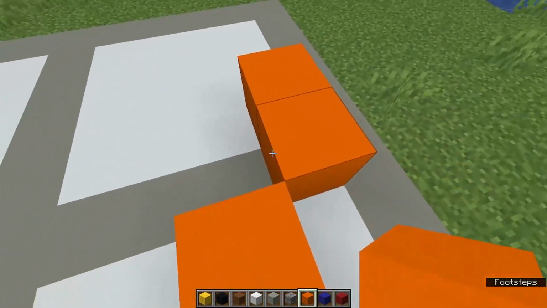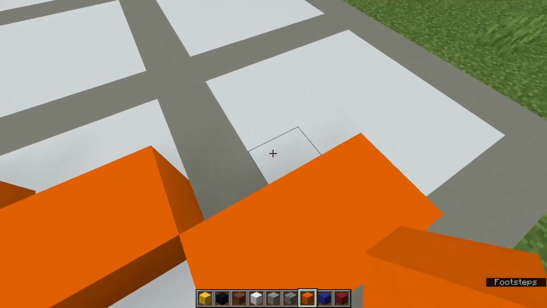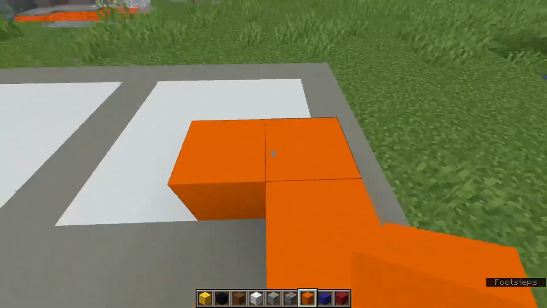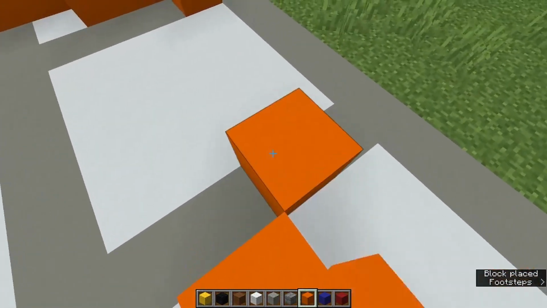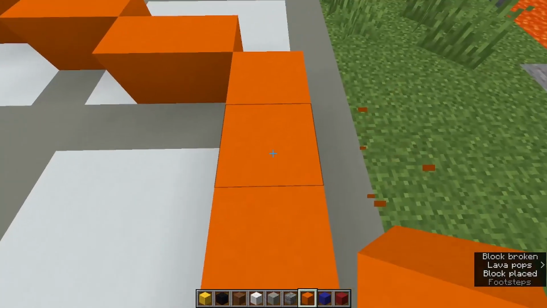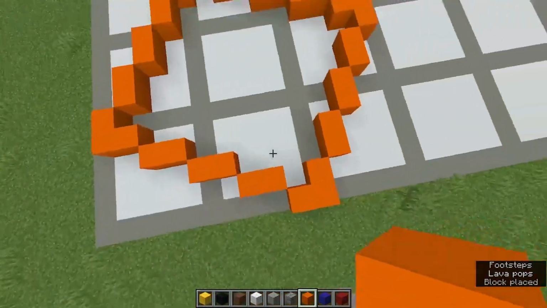And then the last variant would be that you, after you have your 2 blocks placed, you just go in one, so that you have an L shape. And this time it is just a 2 by 2. And then we continue with placing 1 onto the right side. Just like that.